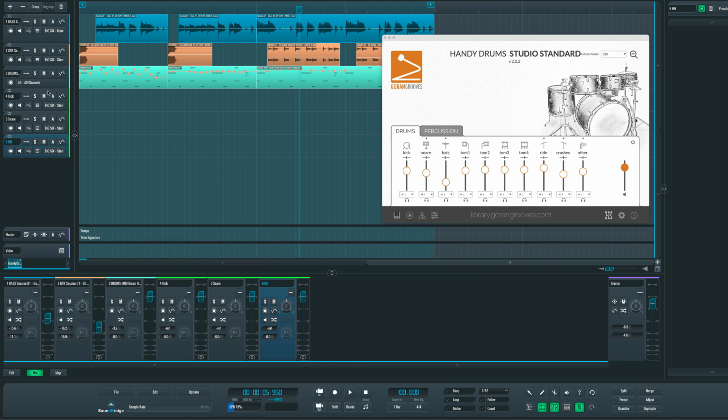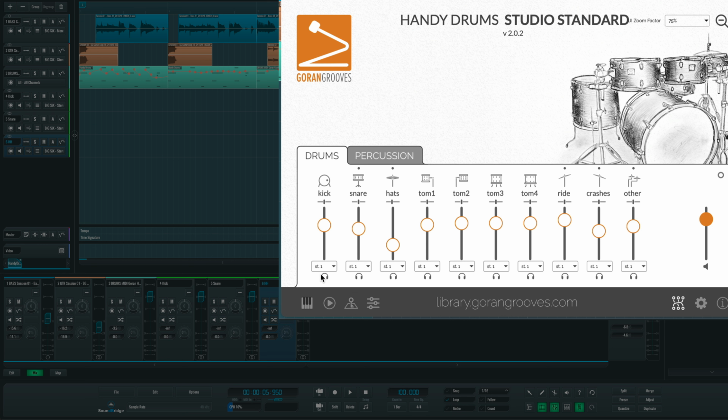On our drum plugin, there's always a feature that allows you to route to multiple outputs if that plugin supports multiple outputs. And you can see in Handy Drums, if I click on this page here, it allows me to do that routing. Now I'm going to route nothing to the original stereo. That would be the track that the MIDI instrument is on itself. So we're going to move that from stereo 1 to stereo 2. Then we'll move the snare to stereo 3 and these hi-hats to stereo 4. The rest don't matter. They're not playing in this situation. I want to keep the example simple.